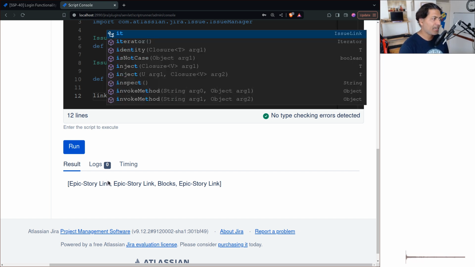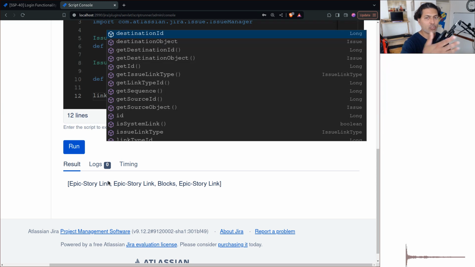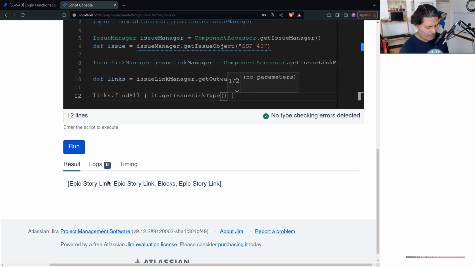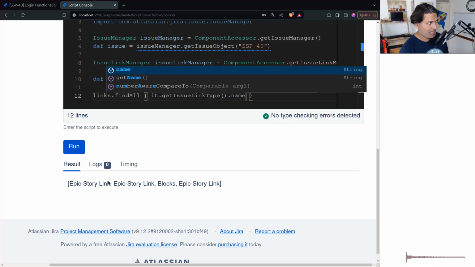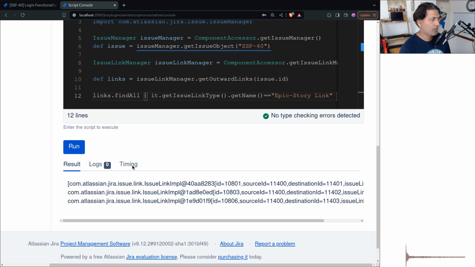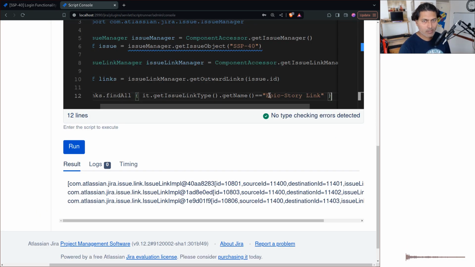You can do something like it, which is the individual item in this, one of the links, and then you can say issue link type dot name is equal to epic story link.